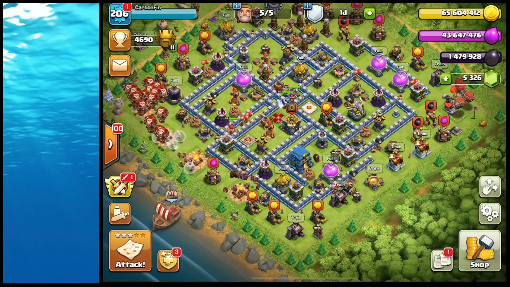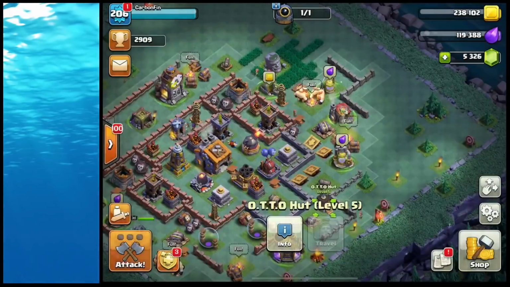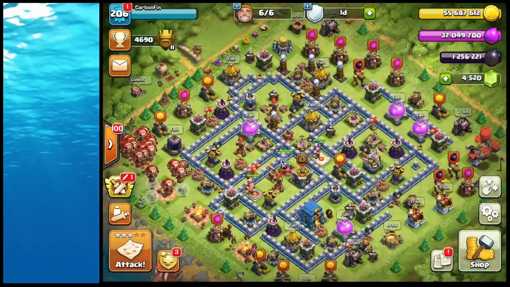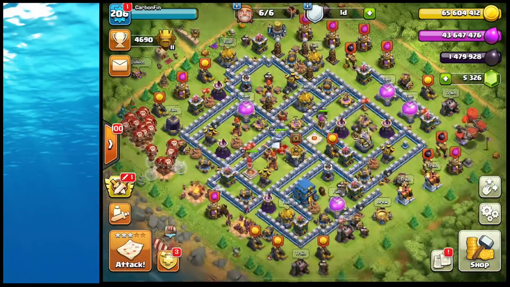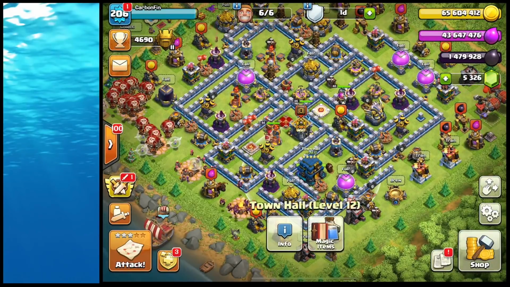So the first thing I want to do is grab that sixth builder, because I just did unlock that sixth builder here. So now I have 6 builders from the builder base, which is definitely going to be really important. And then what I'm also going to do is go to my town hall.